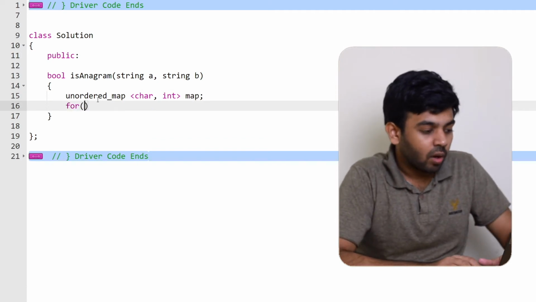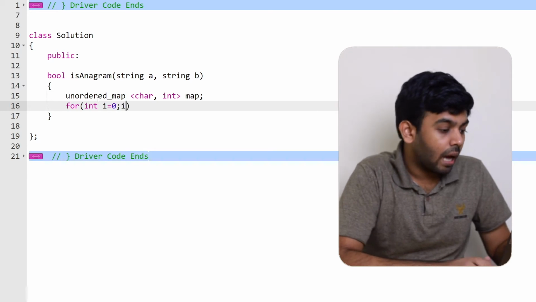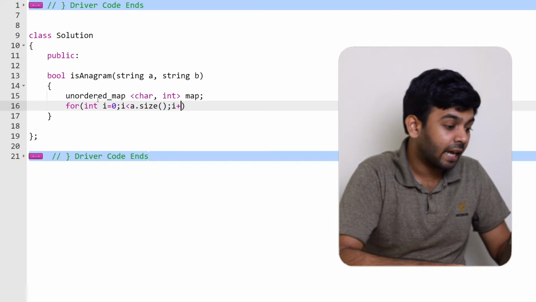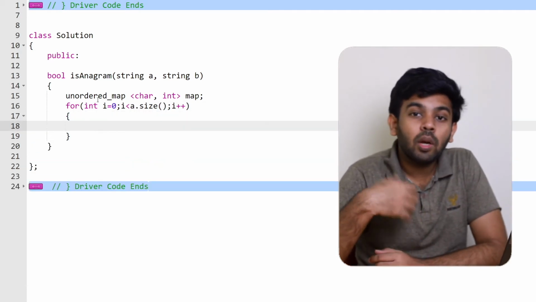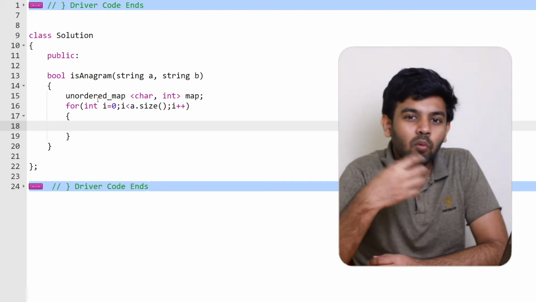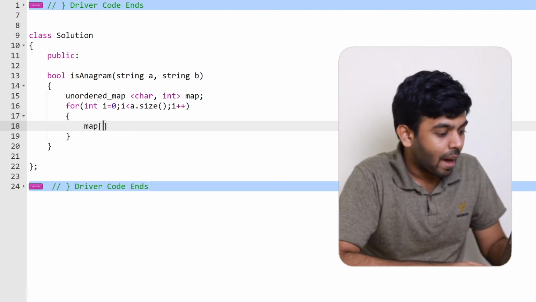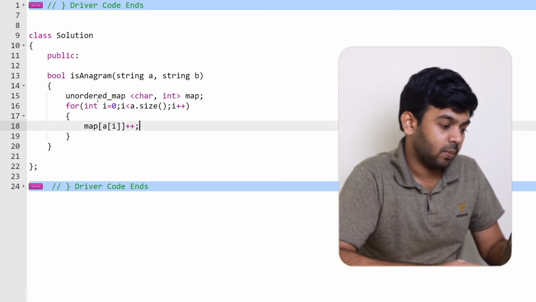So we are going to first traverse the first string: i equals 0, i less than a.size(), i++. We are traversing the first string and incrementing the value for every single character in the string. So it will just be map[a[i]]++.